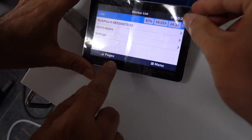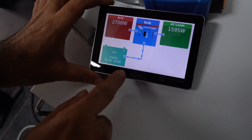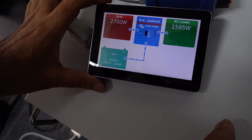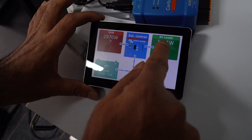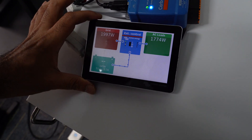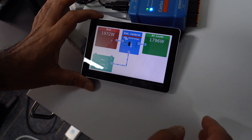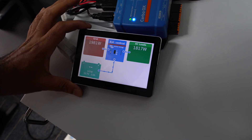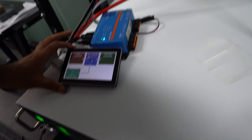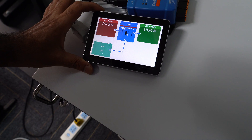You can see the UI and we can go to the pages. The battery is in charge mode because the inverter is set to charge only. Grid power is shown here, and AC load is shown here, which is the appliances. We can switch to discharge current — it is now in discharge mode.